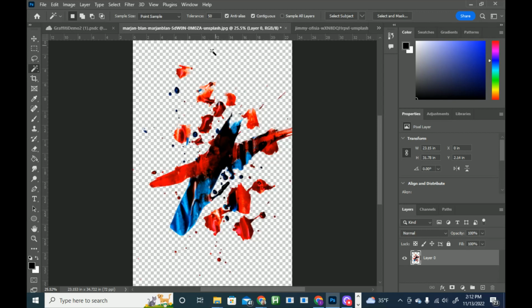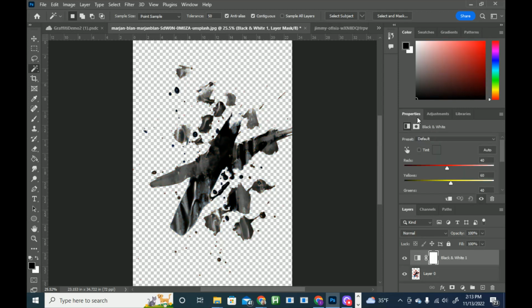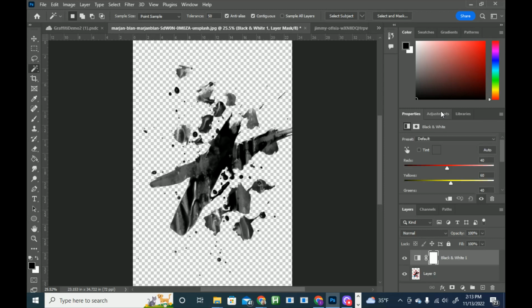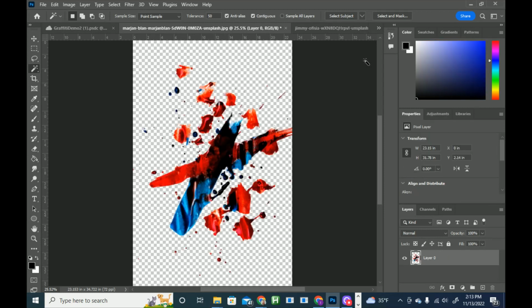All right, so now I've got my selection. Everything is pretty good to go. Other than that, I can do either my adjustments or I can turn this black and white in the adjustments. So I can either just go black and white, or I can go levels and change the contrast on this, like with the exposure, or I can do this through the filters as well. So I'm going to Command Z a couple times. I'm going to show you the filters as well.